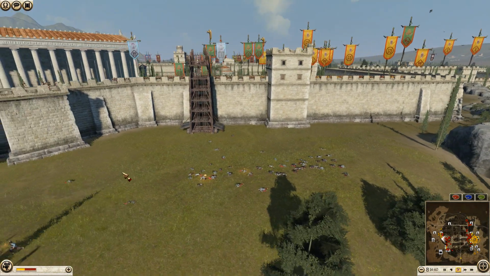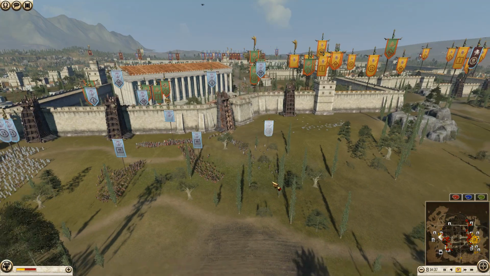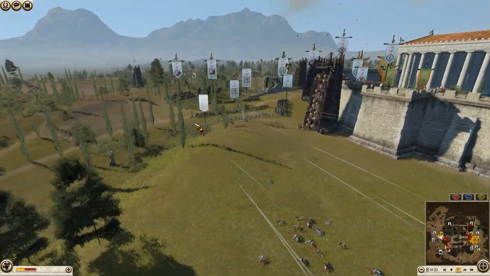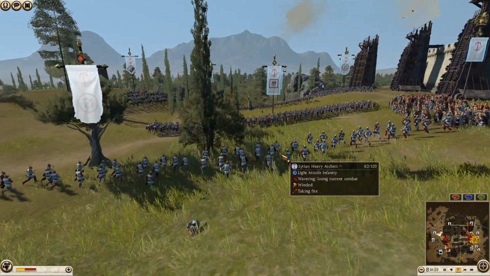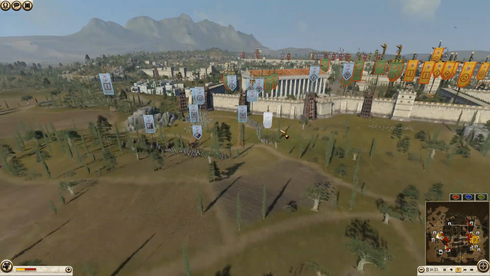Actually, wow, somebody over here took a lot of losses. This unit of Syrian archers not looking very good. Oh, Lusitani has a unit of his slingers up on the wall here, cutting this unit of Syrian archers to pieces. Now down to 62 men, still trying to pull away from those slinger shots there.